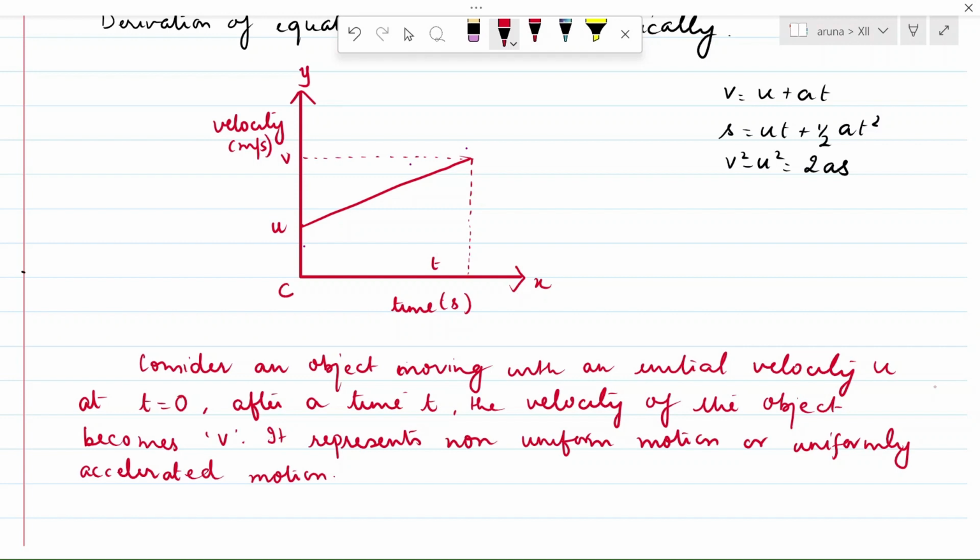Now, since we have to work with the area under the graph also, we must label it. Let the point of intersection of the two axes be O. This point as A. Here, the point of intersection with the y-axis B, C, and then from A we draw a line parallel to the x-axis and label it as D, and the point on the x-axis as E.